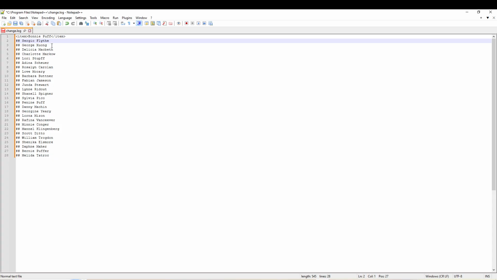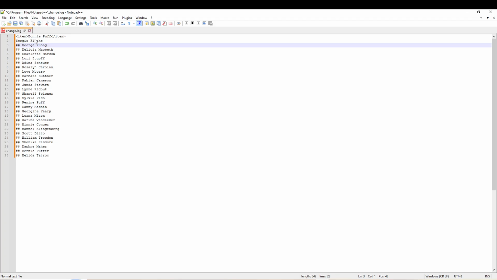To begin, go to the Macro menu and select Start Recording. From this point forward, every key you press will be recorded as part of the macro. First, remove the unwanted hash symbols from the beginning of the current line by pressing the Delete key the required number of times. Once those characters have been removed, press the down arrow key on your keyboard so the macro also records moving to the next line. This step is important because it allows the macro to continue repeating the same actions throughout the document.